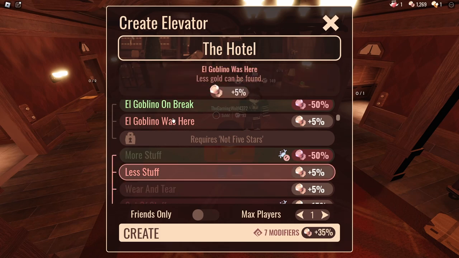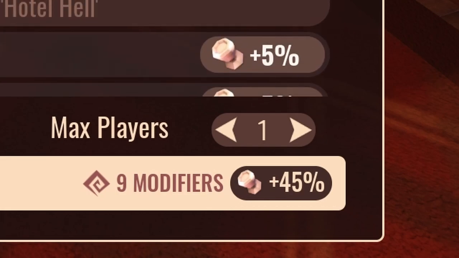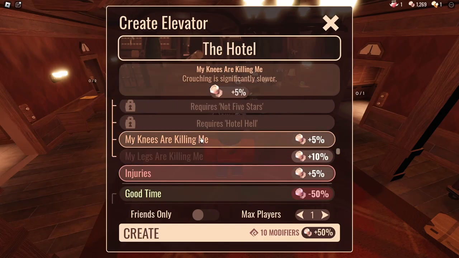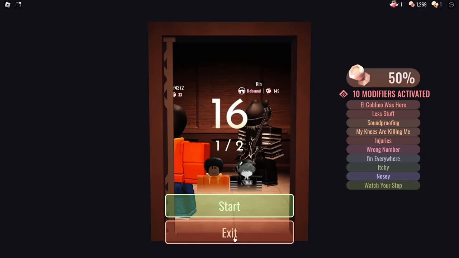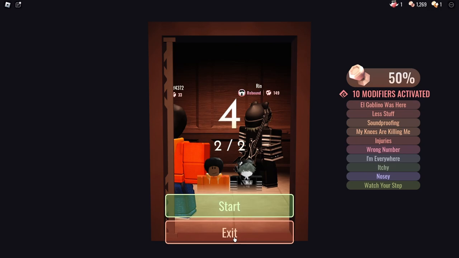Yeah, we can do that. I'm good with that. El Goblino is here. Oh. Less gold can be found. We are currently at 45 with 9 modifiers. We need one more. I'm gonna turn on my knees are killing me to make crouching slower. Just cause. All right, this time we both have a revive, so we should be good.